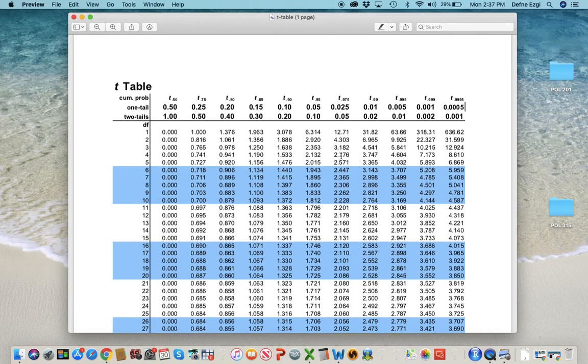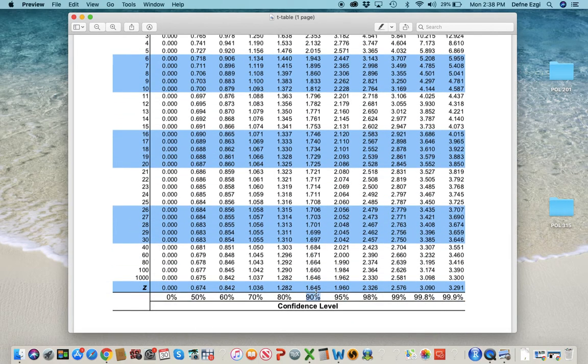Okay, so now let's work with the 3 examples that I gave you in that PDF file. The first example asks you to find the t-score for a 90% confidence interval if the degrees of freedom was 28. Because we are doing a 90% confidence interval, this is the only column that we have to worry about. I've already given you DF, which is 28, so this is the only row that we have to worry about. In order to get the t-score for our confidence interval formula, all we do is take the intersection of that row and that column. So T sub alpha over 2 is equal to 1.701.